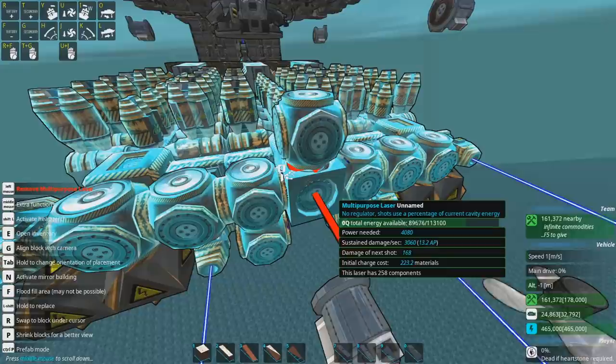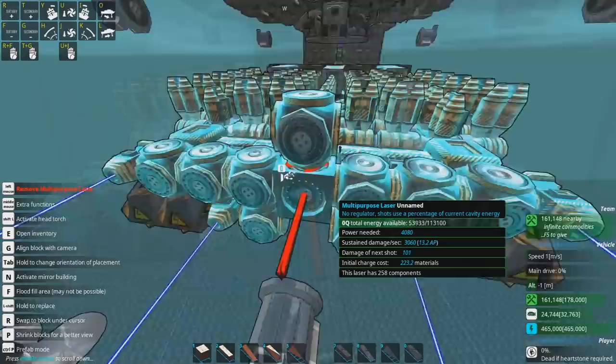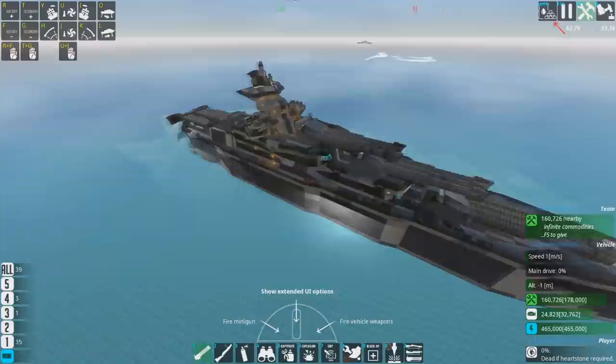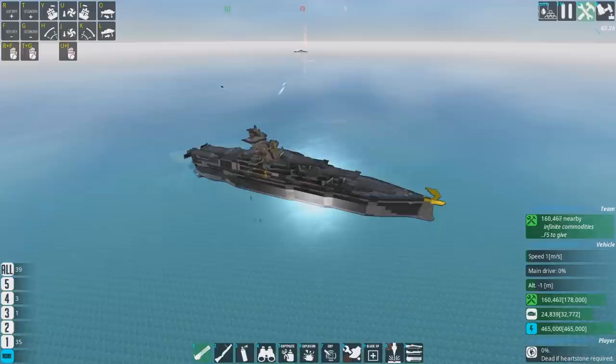And 4,000 power, not that much to run. And it can zap anything that the counter missiles and counter torpedoes can't get. So it is okay. It is a decent LAMBS. More on the whole LAMBS thing later. And well, I've already gone off script. Great.